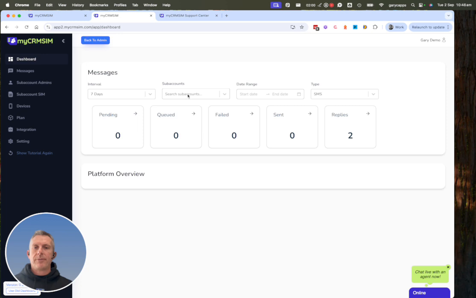We have got some more advanced search filters on here, so now we can filter by ranges. We can search by our message types in here. We've got to get WhatsApp actually added into here as well, so WhatsApp's going to get added in there as a filter type by your ranges. And you'll see this is actually going to run a lot faster now as well. As this runs through, it'll actually run a lot quicker in terms of getting all the numbers and the counts through here as well.